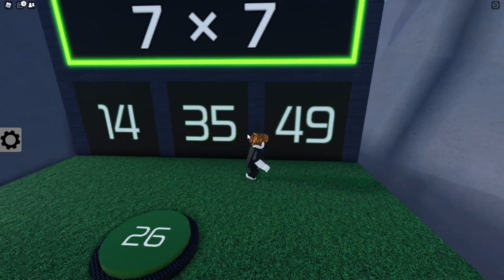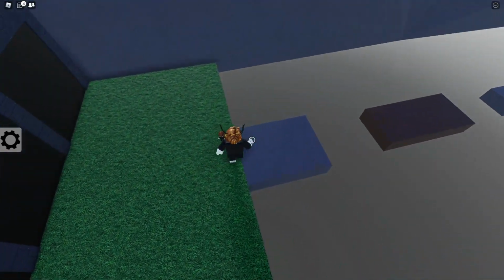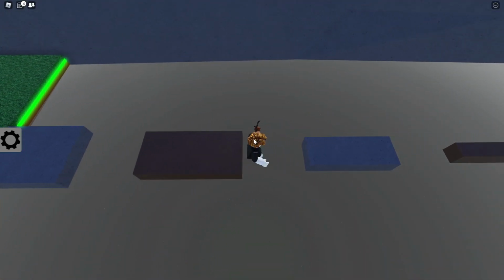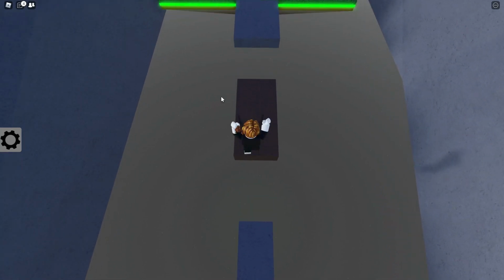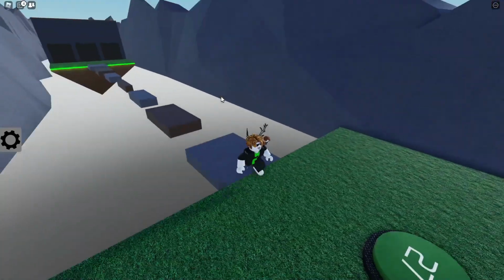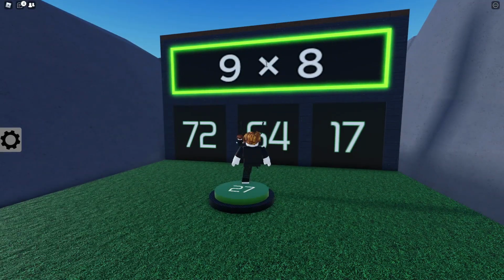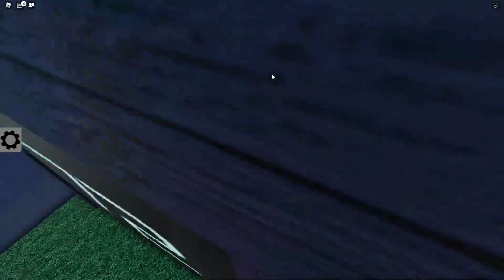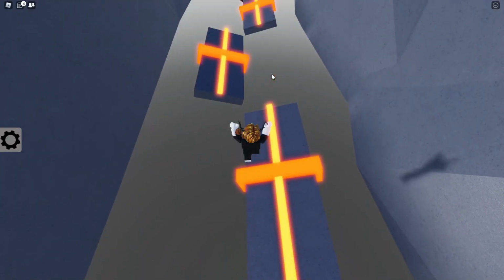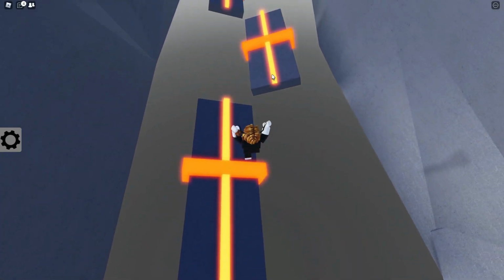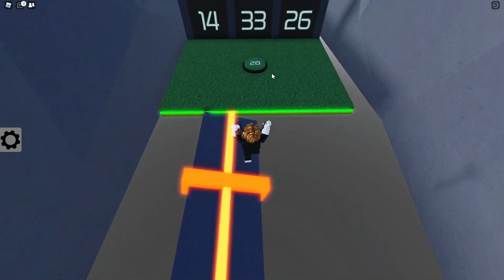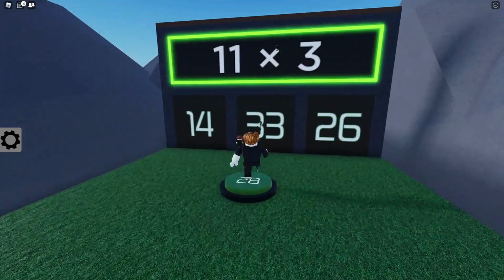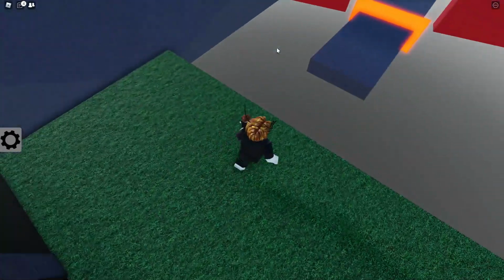I'm going to say this is 49. Yeah, I was thinking about 35, and I was like, wait, let me think about this one. 35 would be 7 times 5, so that means, oh, these are getting big jumps, by the way. I feel like people would fail these. That would be 72, sir. Look at this. Oh, yeah. Kill blocks. This is not too bad. I swear I just did this obstacle, but, oh, wait, we're only 2 off. That was 33. I was about to go to 25.